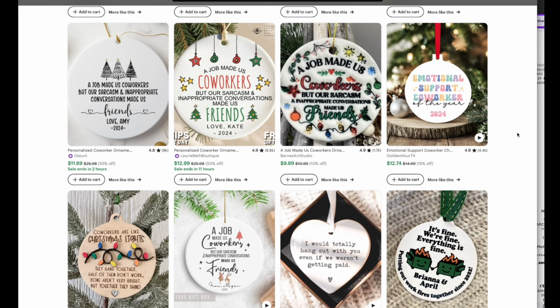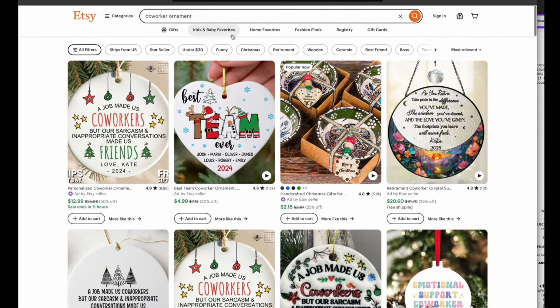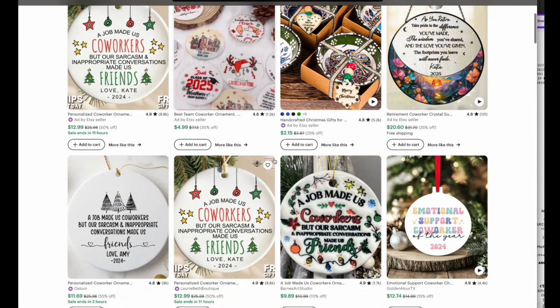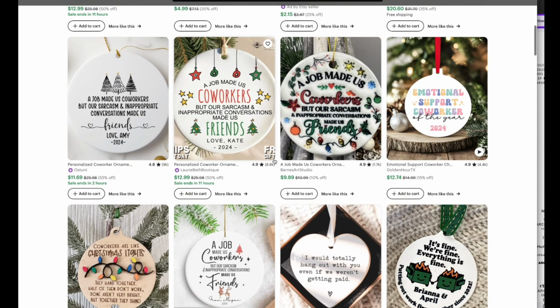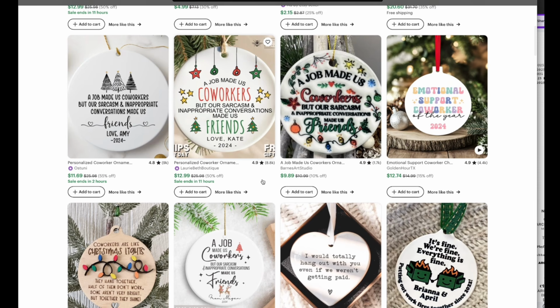Okay, let's walk through what this is going to look like when we put it in action, just so that you have an idea of why we are using the KDA vision board. So I went over to Etsy incognito and I typed in coworker ornament. Let's say this is on my sprint list and I'm ready to design for it. I'm going to come over here to page 1 and see what's happening with the KDAs on page 1.